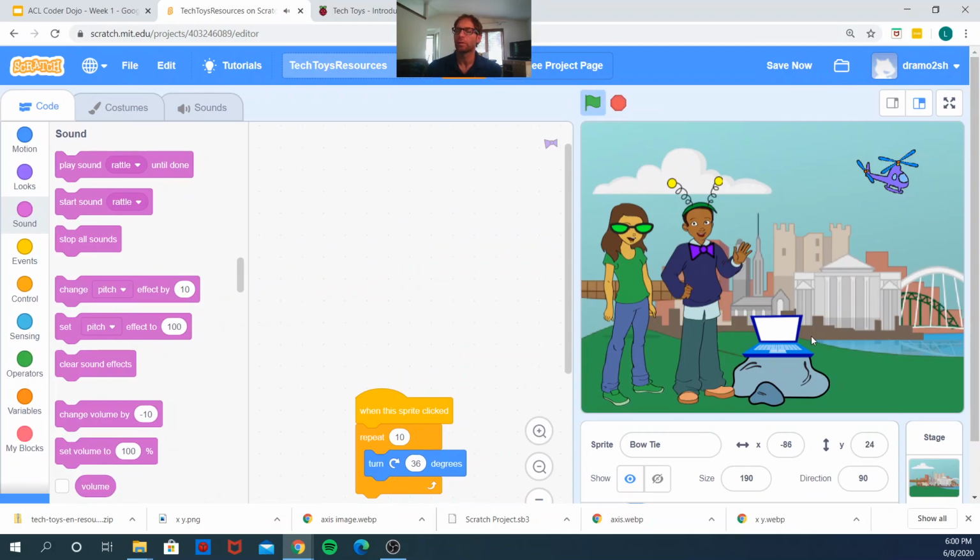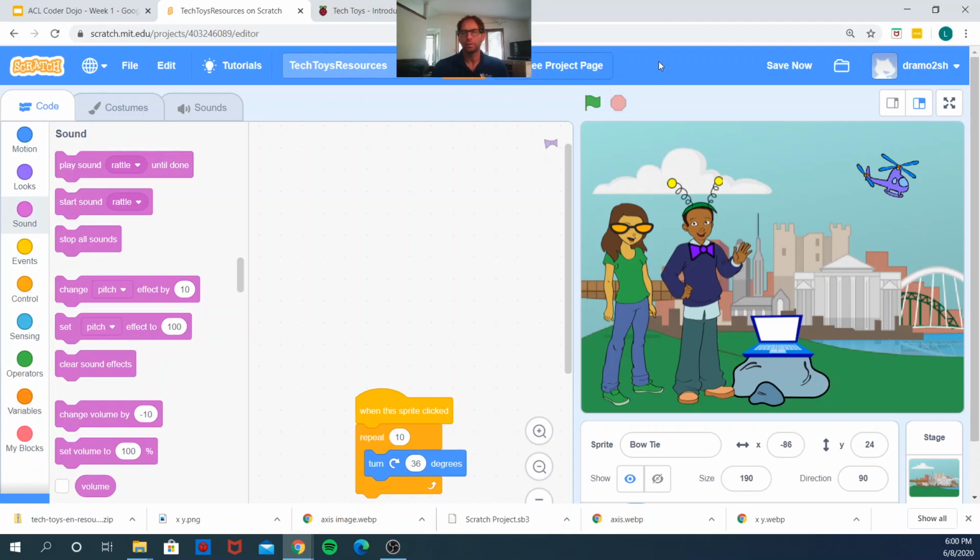What else we got? Laptop making its sounds, its little computer beeps, and we got it broadcasting a message for the helicopter to start doing its thing, changing the costumes and getting the animated effect. And we also coded 2 of the arrows to get the helicopter to move up and down vertically on the stage. Okay. So I think we will call it a day, and we covered quite a bit.